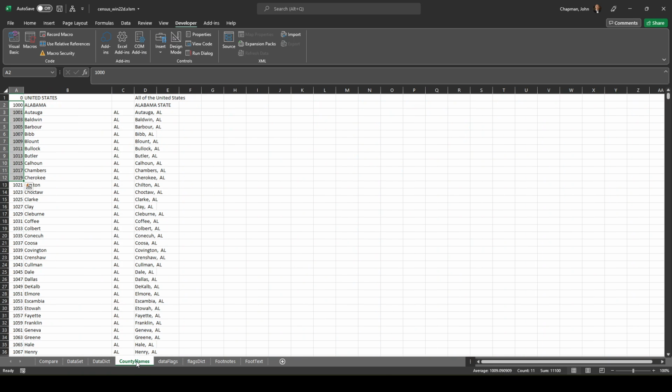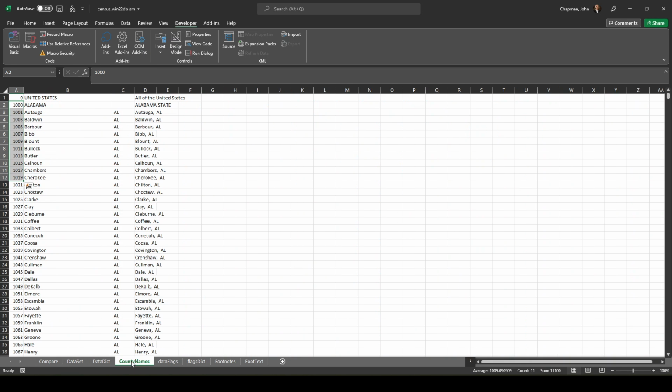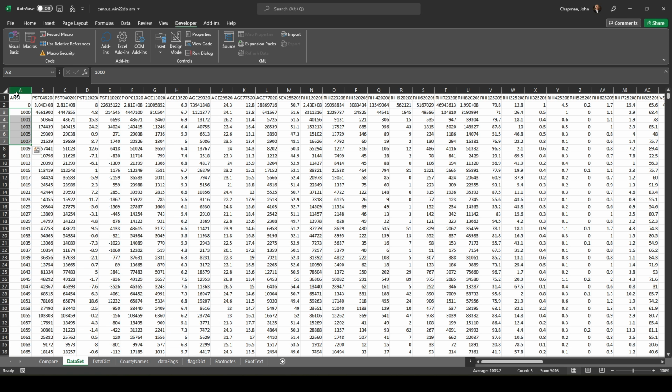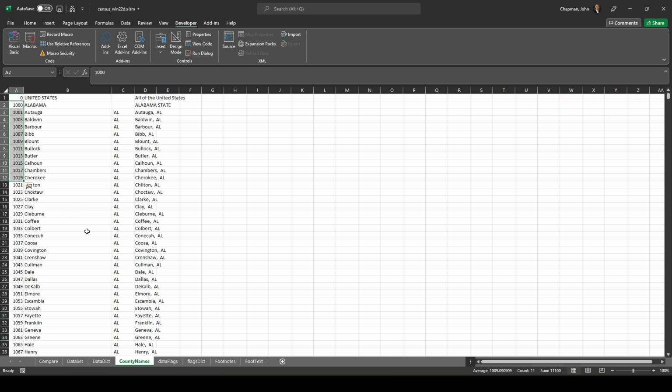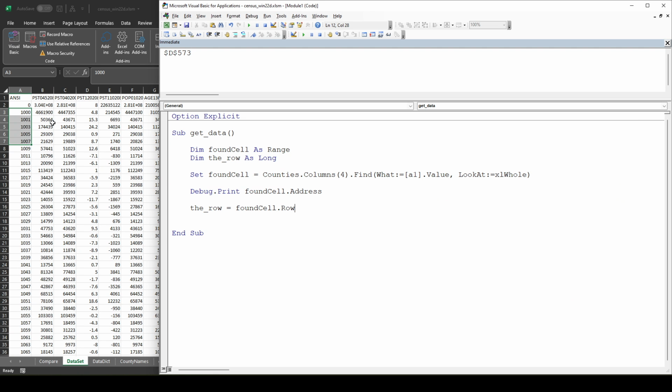So I can use the row from this sheet and correlate that with the row on this sheet, except for one thing. There's a header in this sheet. So if I add 1 to this row, that will help me get the correct row on this sheet. So this is going to be found cell.row plus 1.